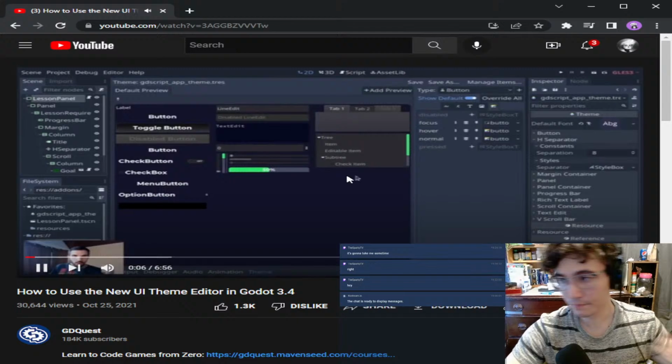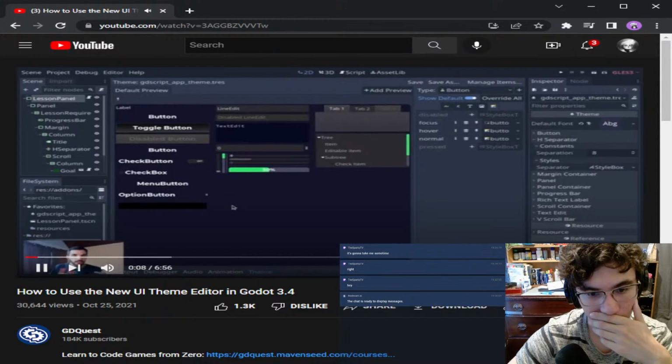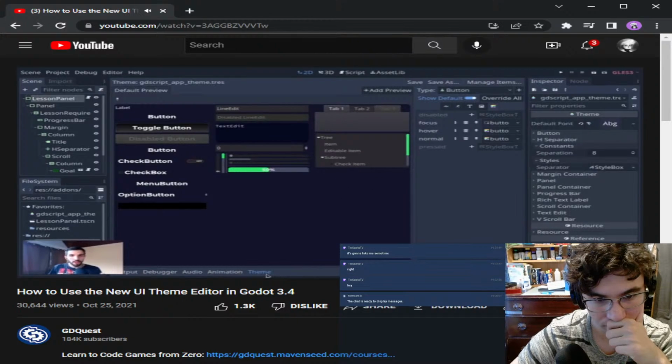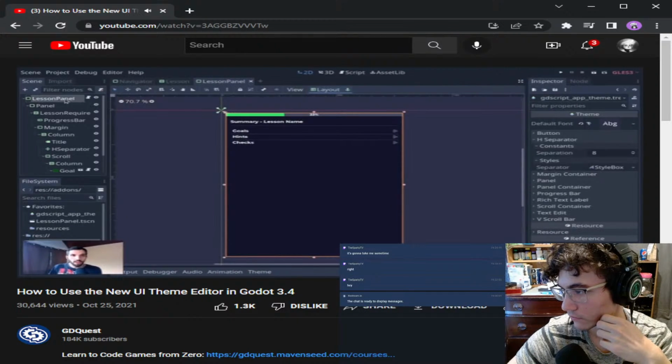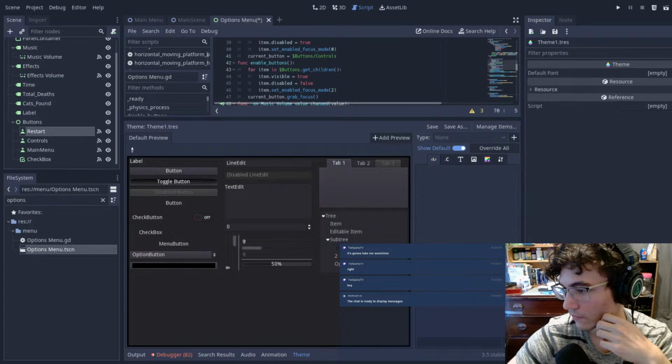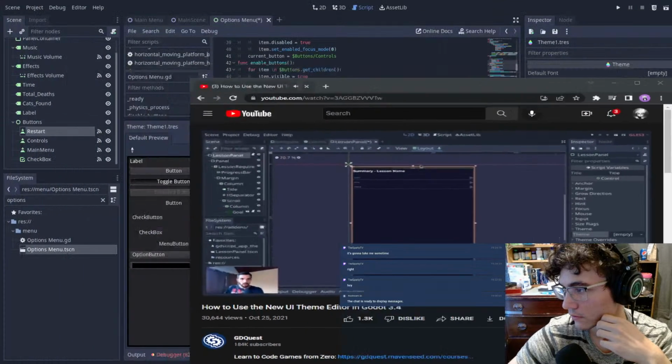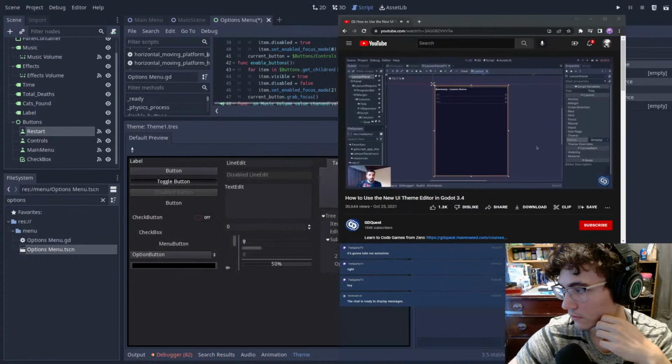The old one was a bit tedious to use and was showing its age, while this one will save you hopefully a lot of time when creating UI styles in Godot. In this video, I'm going to show you how it works, the new features, but first, a quick look at what is a theme. A theme is a resource you attach to a UI node in the theme category in the inspector, and if I remove it, you're going to see the styles of my interface instantly change.